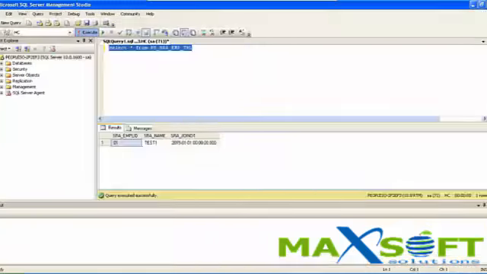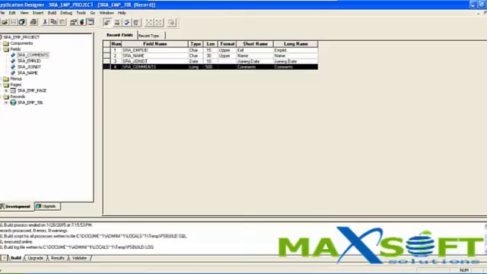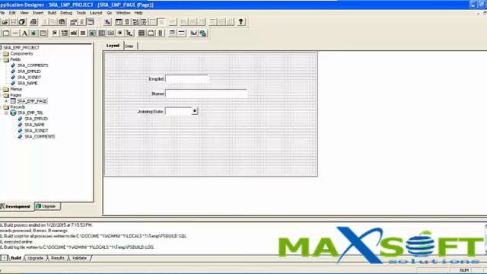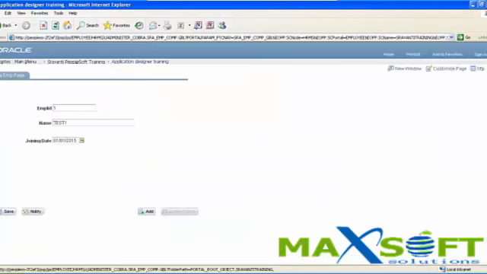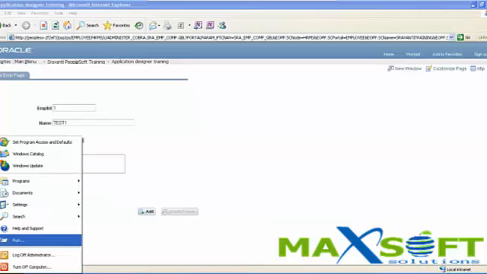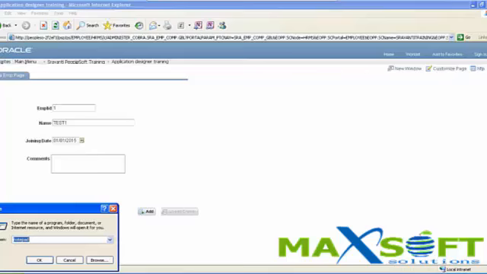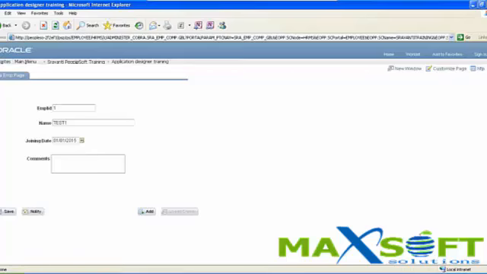Now query it. The comments field is available. Now go to your page. Add the field to the page. Like this, it will display. This is the comments field. Okay, fine. I'm typing something here in the comments field.